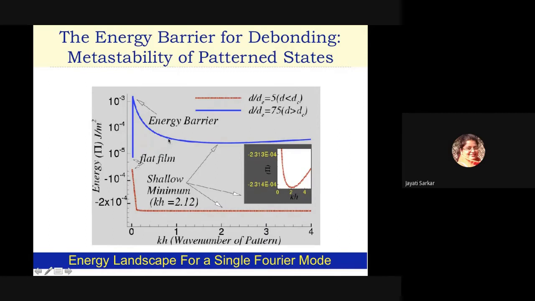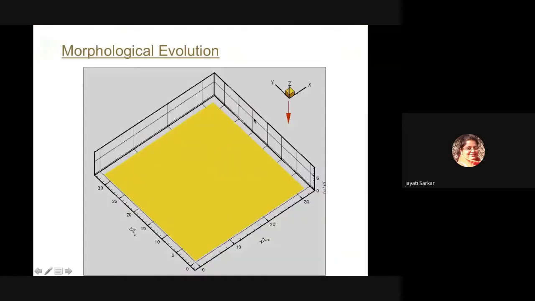mode. In practice, there are several such Fourier coefficient modes, so this landscape is not as smooth as you are seeing. There can be a lot of minima over here. So your film can hop from one minimum to the other before it goes to the flat film configuration. How it does depends on how you are pulling the contactor out, right? Whether you are using some noise in it, or what is the speed of the retraction. It depends on that.